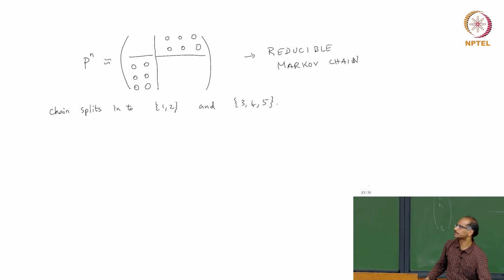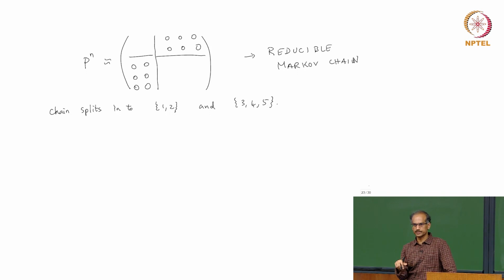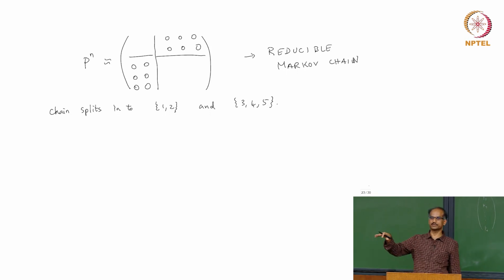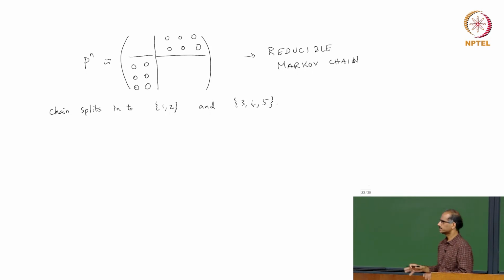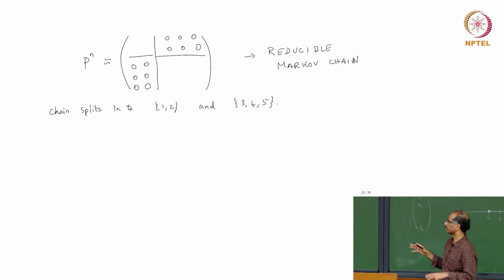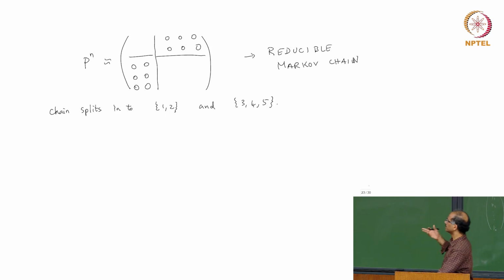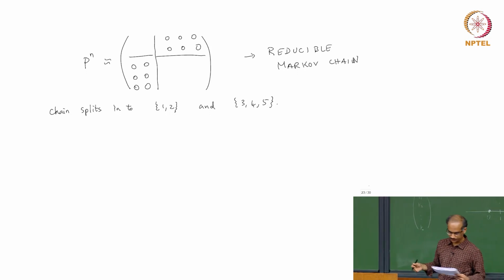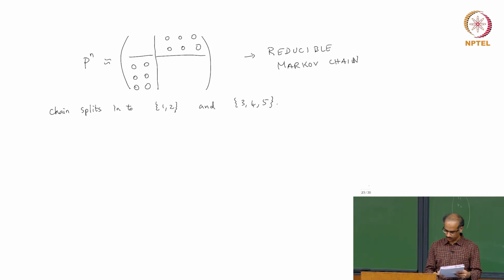So these are broadly two different ways where your Perron-Frobenius theorem can fail. One is you should avoid periodicities, because if periodicity exists, then you are preventing it from reaching a stationary state. And if your chain splits into smaller blocks, that's another reason why things can fail, or at least not satisfy the conditions of Perron-Frobenius. It's another recipe for failure. So let's now look at formally what this thing called reducibility is.